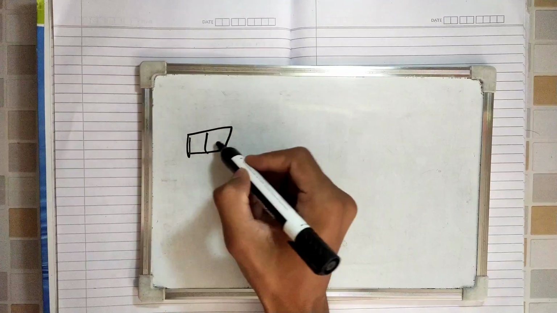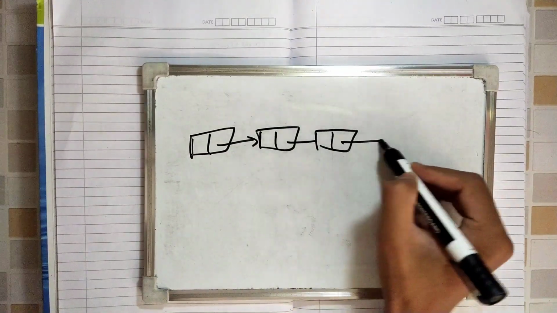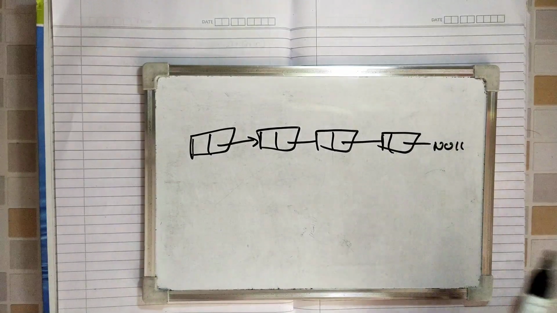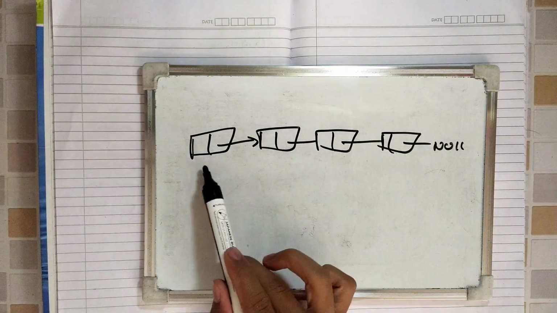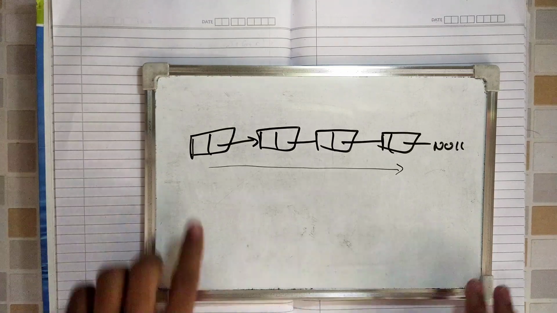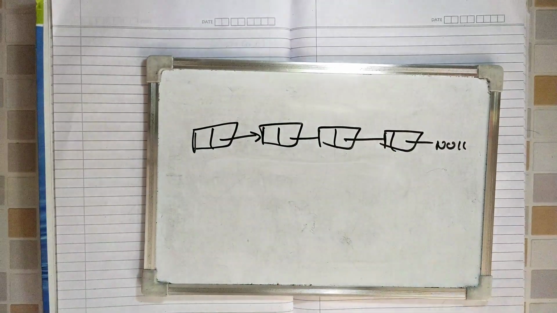Now I'll draw this. From the lecture, my single linked list is like this, just a single linked list. So this is null. Now what happens here? If I want to traverse, I can only go like this. But if I want to come back, I cannot come back again. From the beginning I have to initialize my temp variable to head again, and then from the beginning the same thing will happen again. Now what happens in the circular single list?